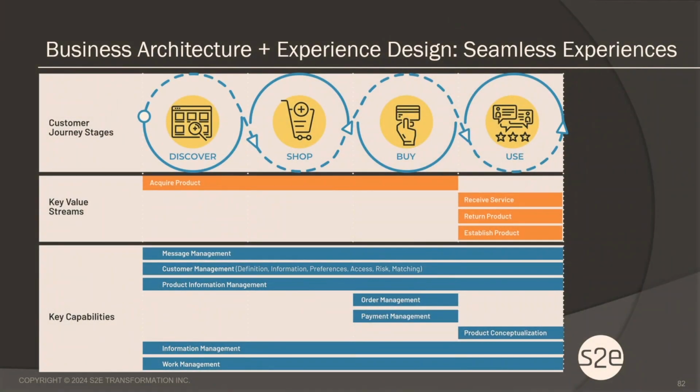So one more discipline here, and we'll flow from experience design to the value streams to processes. I really like how these things work together, because journeys, let's say customer journeys specifically, they're very different than value streams, right? You've seen value streams, you see they're modular, they're based around objects, right? Journeys are going to help us understand what does this experience need to look and feel like for a customer.